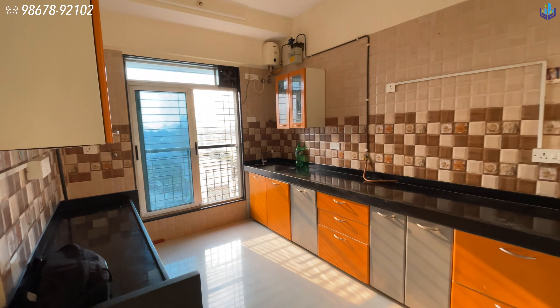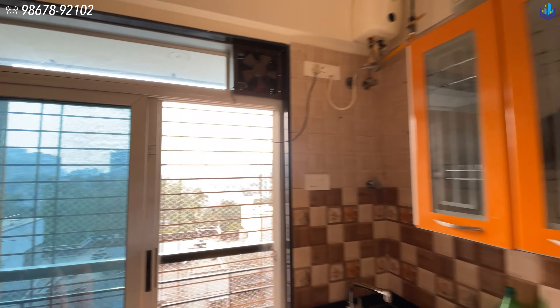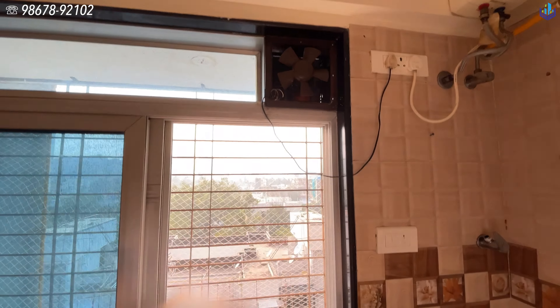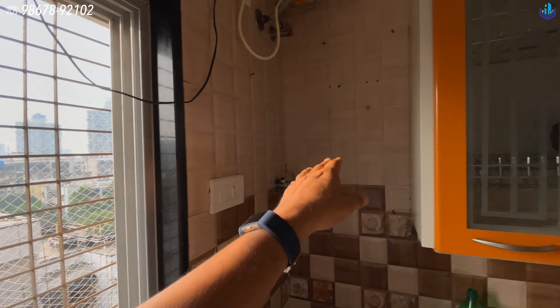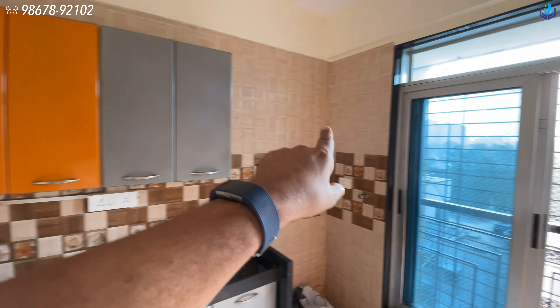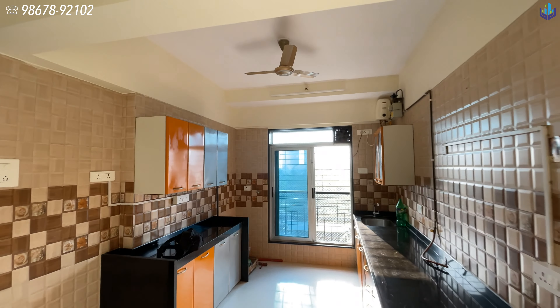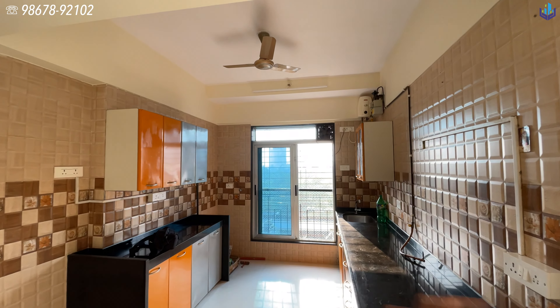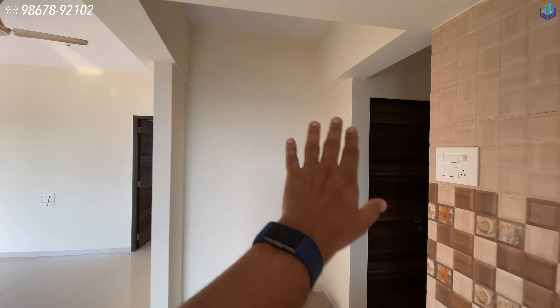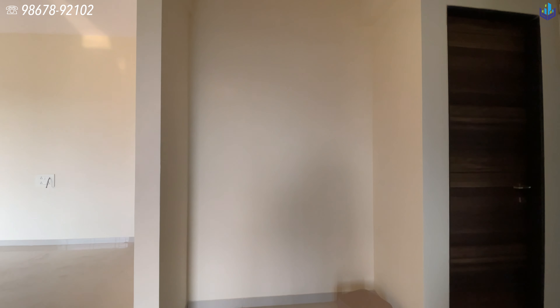Your kitchen has modular cabinets on the bottom and a little bit on the top. Gas pipeline laghi padhi hui hai, windows are nice. You have the exhaust ka dhakka nikal gaya, aqua guard ke liye jagah hai, idhar aapka refrigerator aajayega, aur idhar aapka washing machine aajayega. It is an open kitchen — darwaza nahi hai. Yeh kitchen ki bilkul baaju mein ek chota utility area hai with a lot of storage to fill up your grains.